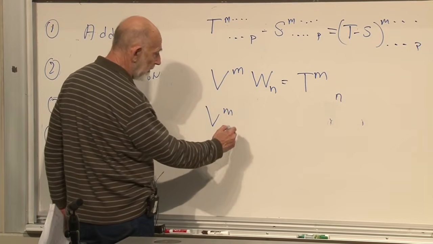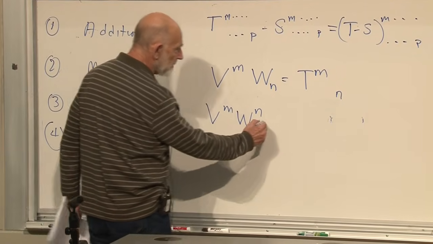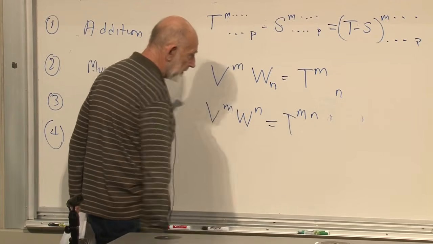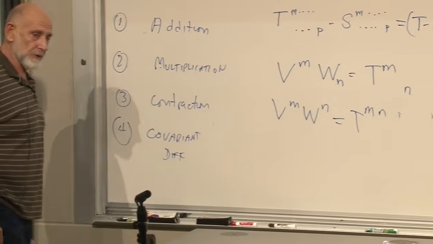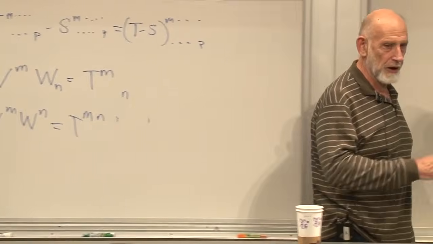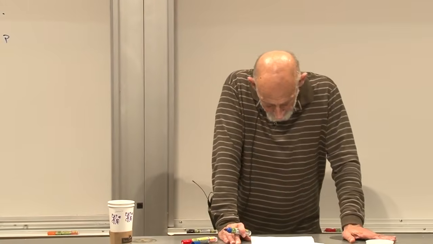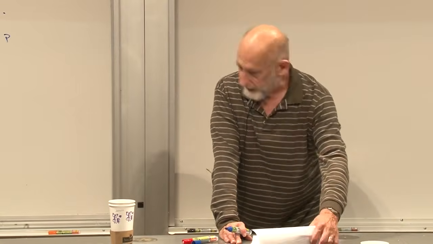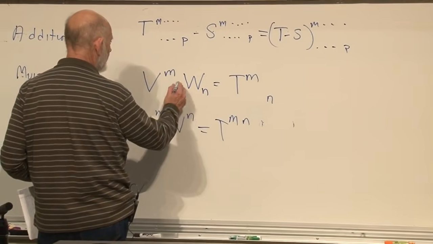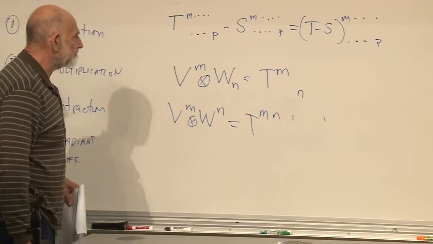You could have done the same thing with some other vector. Let's continue to call it w, but one with another upstairs index. And this would have been some other tensor with two upstairs indices. I use upstairs and downstairs because I constantly have to remind myself which one is covariant and which one is contravariant, and upstairs and downstairs are easier to think of, but they're the same thing. And you can put a product sign in here if you like, just to keep track of the fact that you're multiplying.